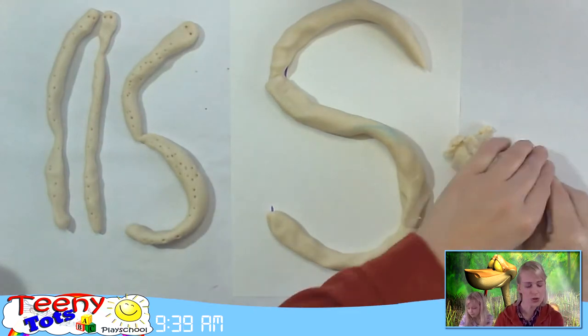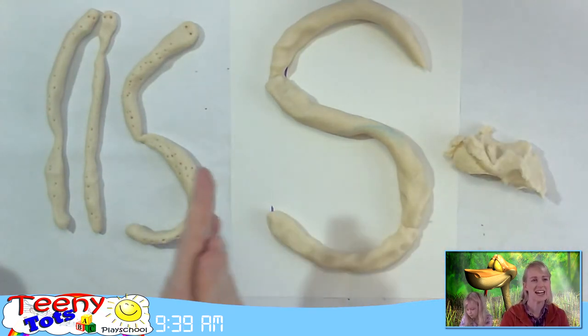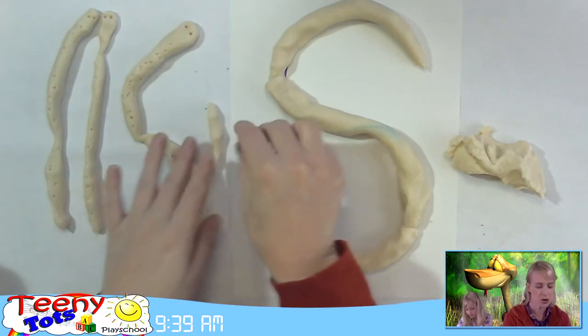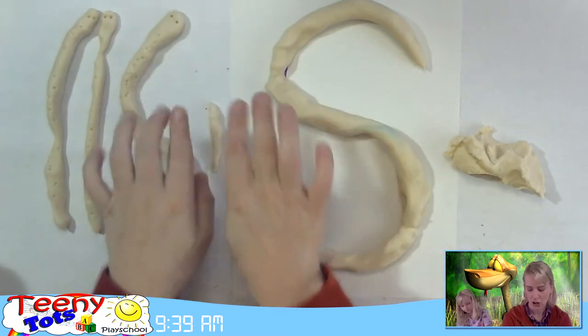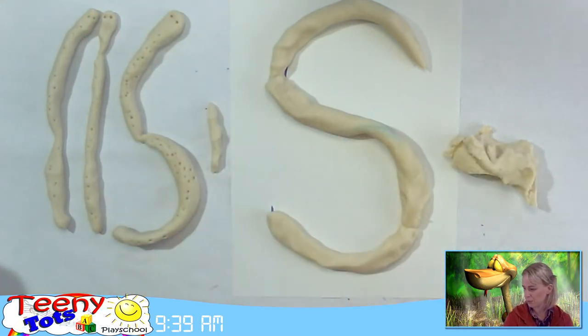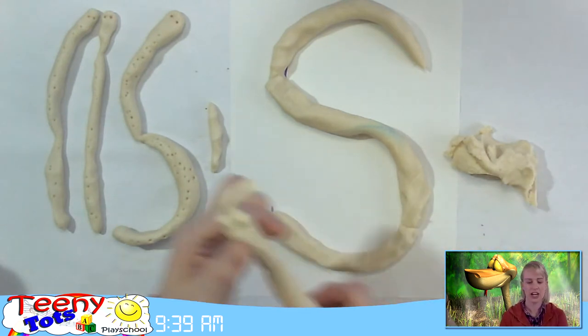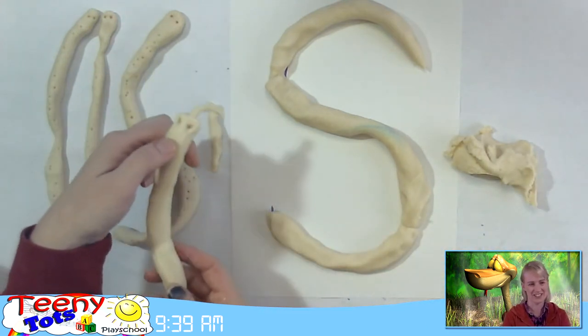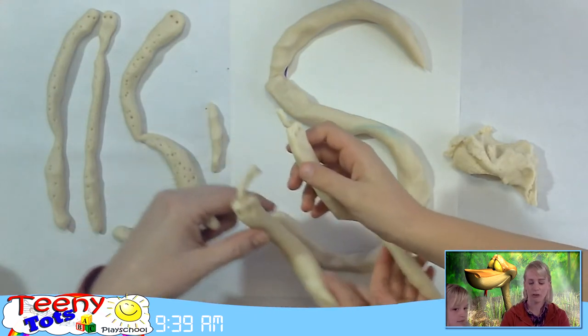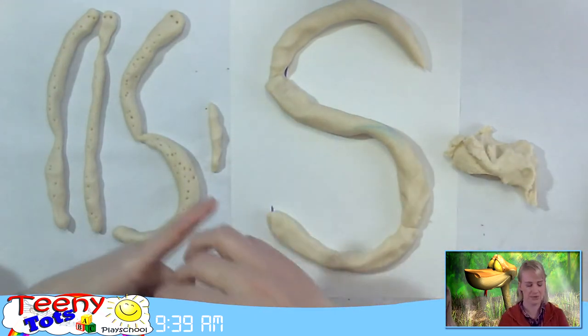Okay, there we go. And if you want to, you can make the snake's tongue. What does the snake's tongue look like? Do you know? I'm going to show you a big version of it. He's got like a forked tongue. Okay, so it's a little piece. Oh, there we go. Shiloh's made a little tongue for her snake. Can you see? Okay, and it's got a fork though. I'll show you at the end here.